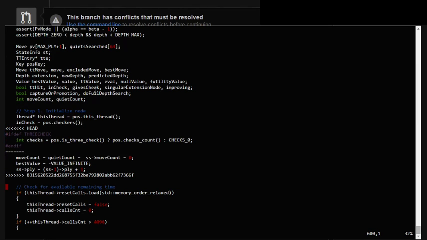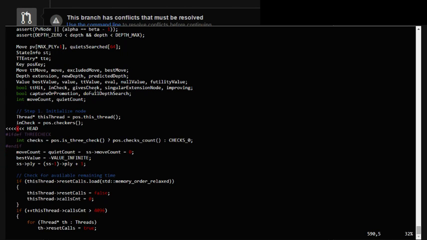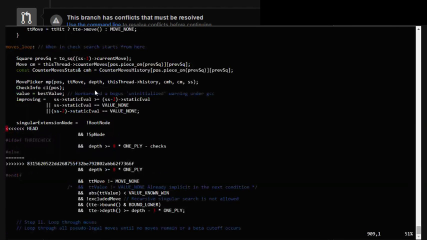Okay. What changed here? I guess I added some code, they added some code, and we both added it in the same place. That really doesn't look like a big deal at all. I don't see any reason we couldn't have both changes. I'm really confused about what might even be conflicting here. At any rate, I do want to keep my change, because I'm going to need to know how many checks were given. Okay.